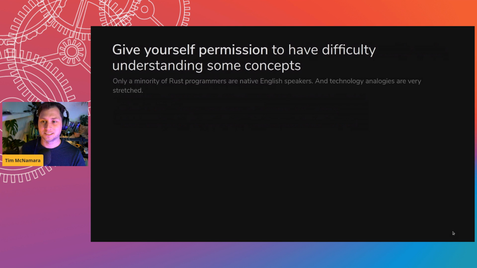And one thing I'd like to point out is that only a minority of Rust's programming community speaks English as a first language. And Rust uses terminology that's very confusing. Borrowing, for example, doesn't relate very well to the concept of borrowing someone's screwdriver or hammer, because it turns out that you can have multiple borrows, like read-only access to a data type, and that is where there's a mismatch between the analogy and the Rust compiler.